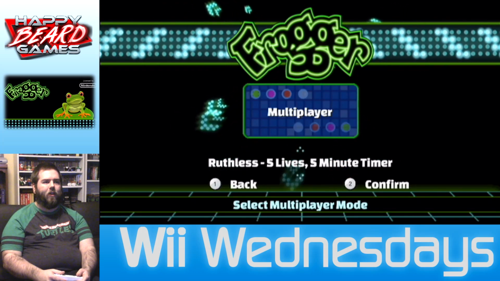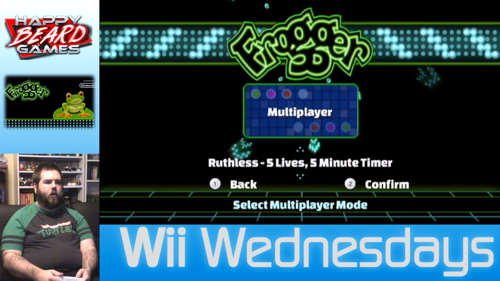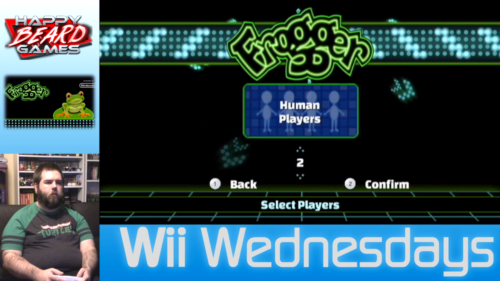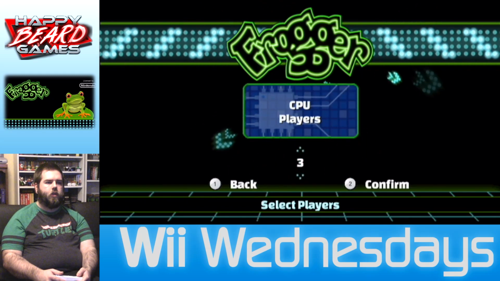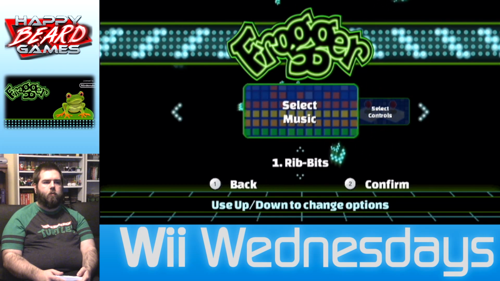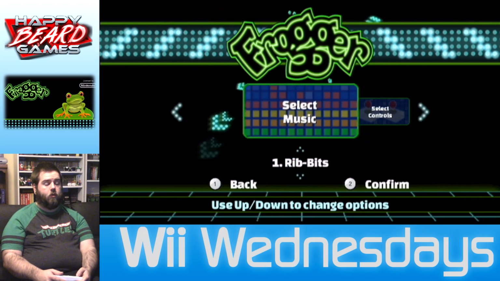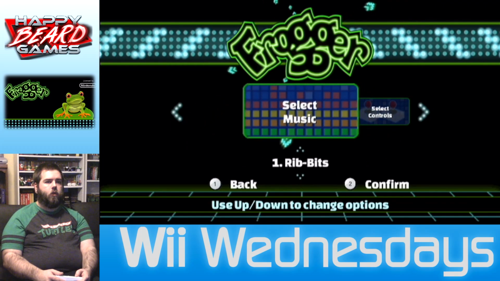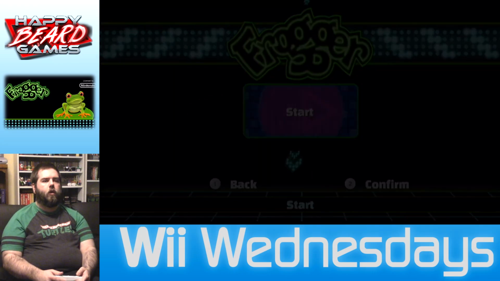I'm trying to speak here. It's a little late, but I don't know if I'll be able to do this. Human players. Oh yeah, you can do 1 human player, and there's 3 CPU. We've got the same music. Now on the Contra and Castlevania themes, they actually have music from the games Contra and Castlevania, which is really cool. You can change the controls as well, so let's jump in, start.